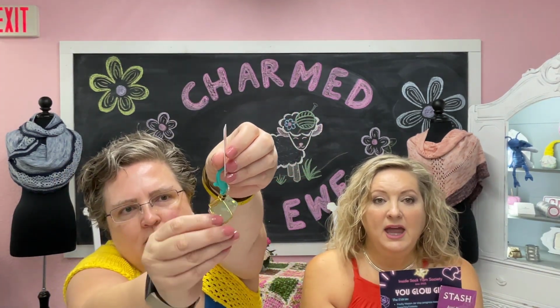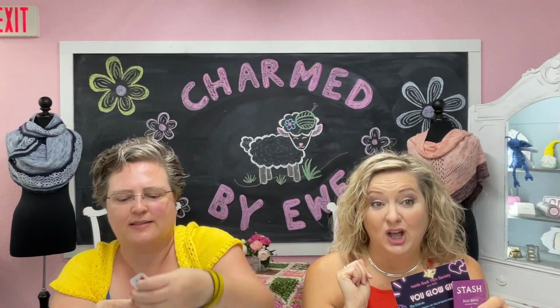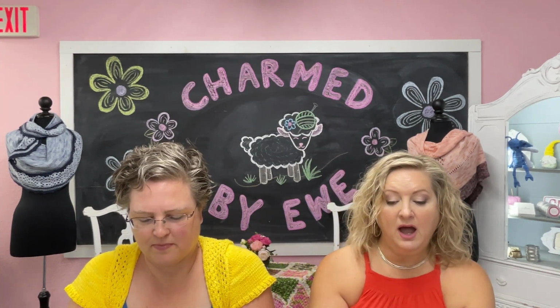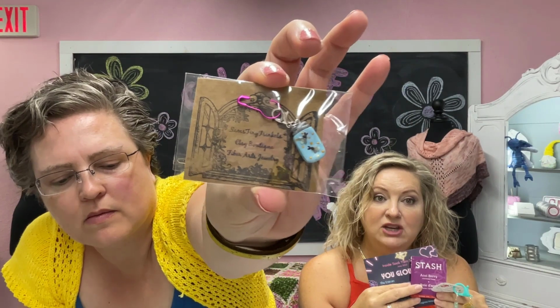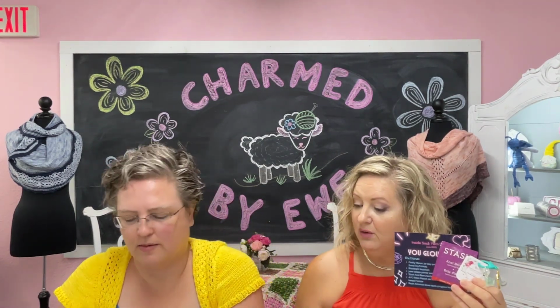So we made a progress keeper, and it's a mason jar, and there's sparkle inside there that glows. And then the Arkansas State progress keeper that we put in every box also is made with glitter that glows. It's so pretty, and it goes with the blue. Everything goes with the blue from the new neon color. And then we asked Sam's Tiny Trinkets to make us something to go along with this. That's adorable. She made us another mason jar with fireflies in there, and those also glow in the dark. Oh, wow. That's so cool. The whole theme is glow.